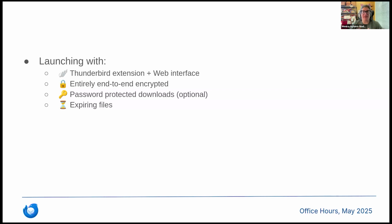Can I revoke access to a file? Yes, you can. There are controls for that in the web interface. You can essentially delete the share link, and it's poof. It no longer works. Nice. So they click on it and they're just like, sorry. Yeah, exactly. It'll just show up as a reasonable-looking, a beautiful error page.